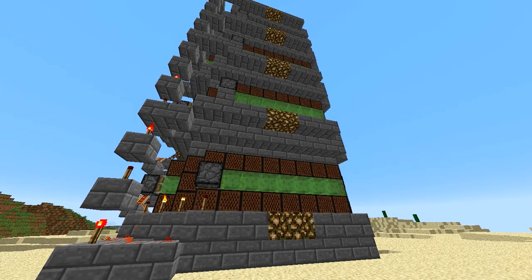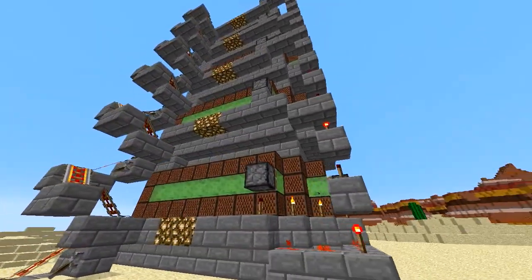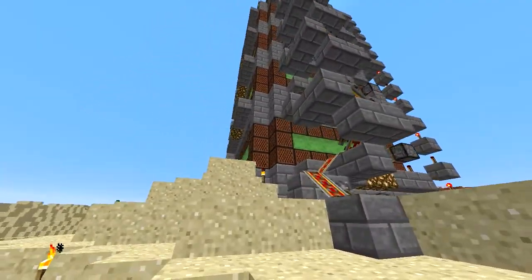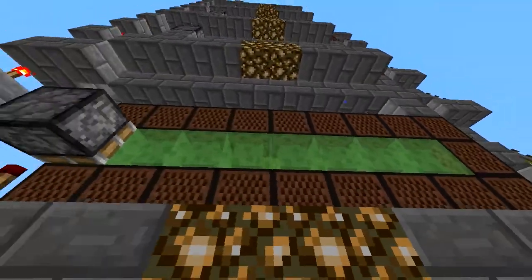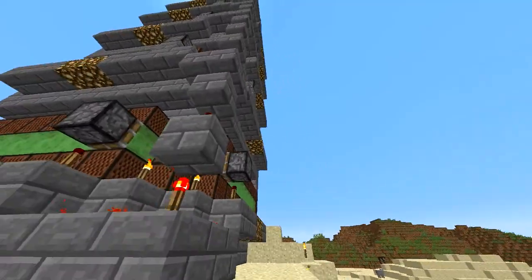And I finished it, I put away all my materials, and one of the snags I got when working on this the first time is that I needed to have lighting in this. I completely forgot about lighting because in my creative world I'm on peaceful, so my villagers don't die.